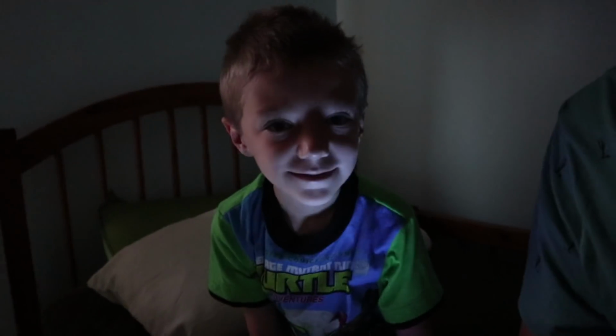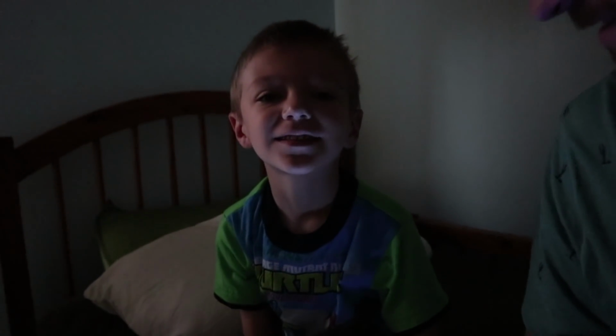We don't have it so that the Goalie goes off as his alarm yet. That's why I still need to wake him up. Or maybe I'll just go back to sleep myself. Let's go. I guess this was the first time I did use it as an alarm, in that I brought it to his room when it was starting to go off, but I could just leave it on his dresser. And then the idea is that you kick the routine off yourself. Look how happy. Are you ready to eat breakfast?